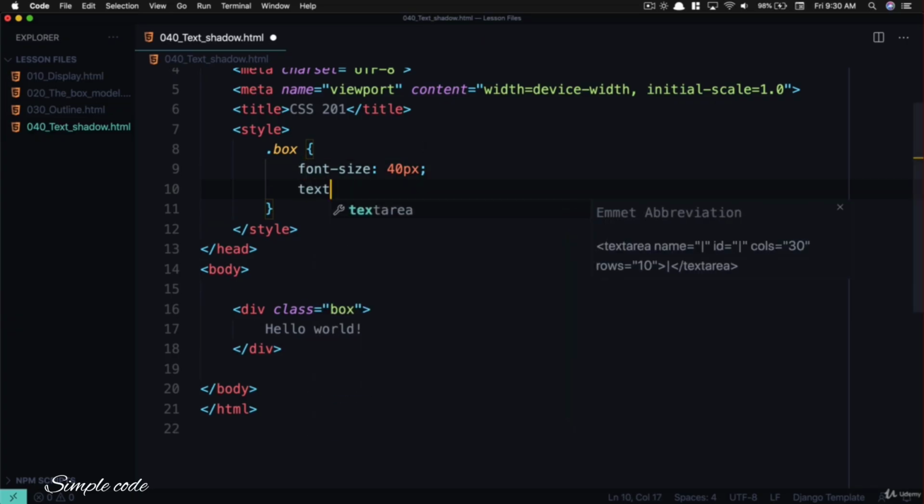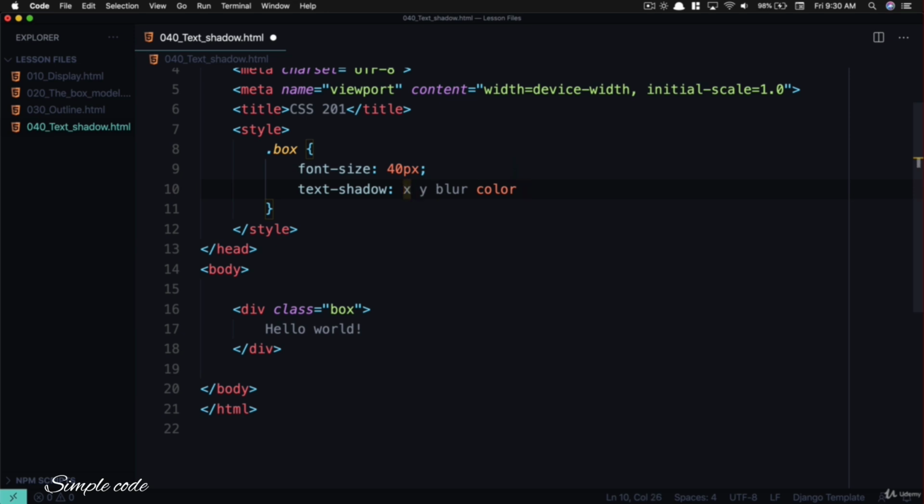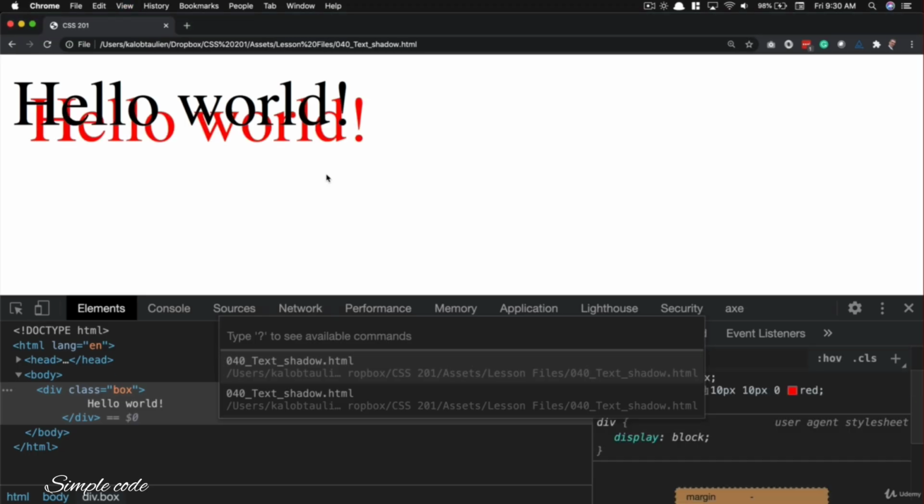And now what we can do is we can add a text shadow. Text shadow takes an X, a Y, a blur value, and the color. So let's go ahead and change that X value. We want to move this to the right, let's say 10 pixels. Then the Y value is also going to be 10 pixels. That's going to move it downwards. A blur, let's say it's not going to blur at all. So it's going to be an exact copy, exact outline of our text. And the color here is going to be red. Just something obnoxious that we can really see what's going on. Now we have a text shadow that moves this down 10 pixels and moves it to the right 10 pixels.